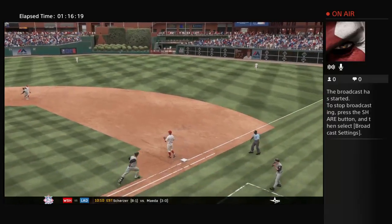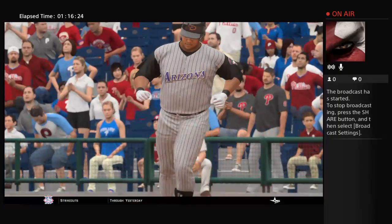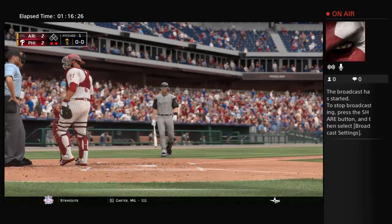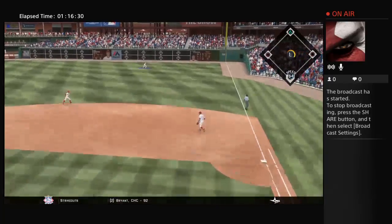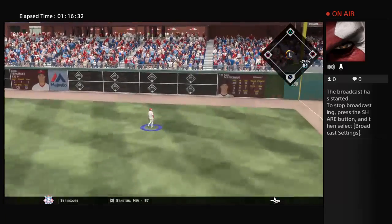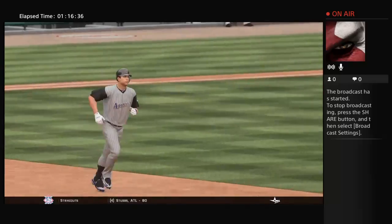Galvis on to first, and how about that? He comes right out of the bullpen and gets the double play ball with one pitch. Paul Goldschmidt will come on now, and no sooner did it look like they may have something started than the double play took it all away. And that's especially... And this one is gone, a home run.